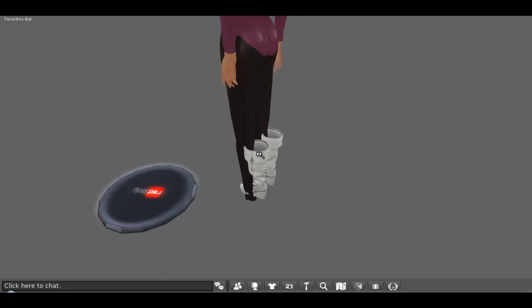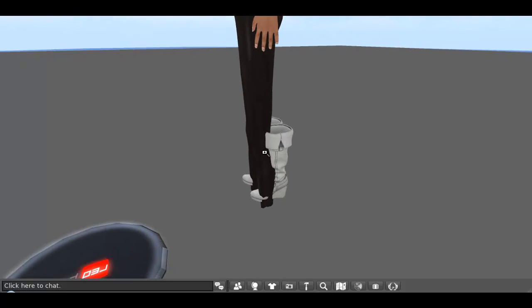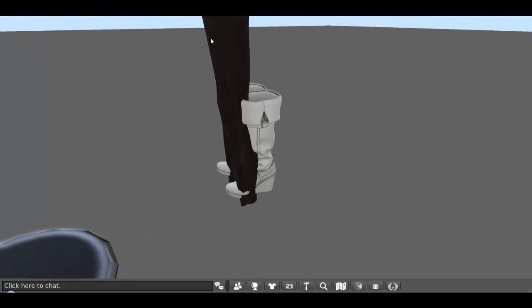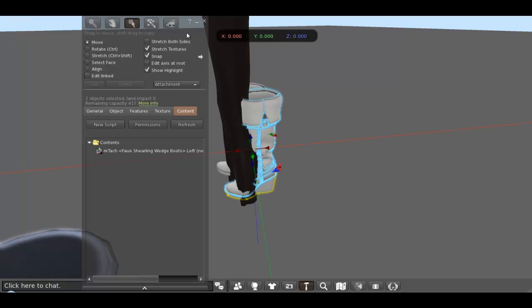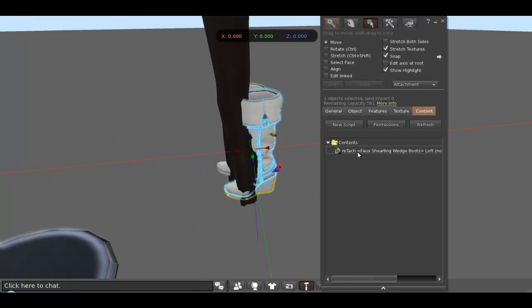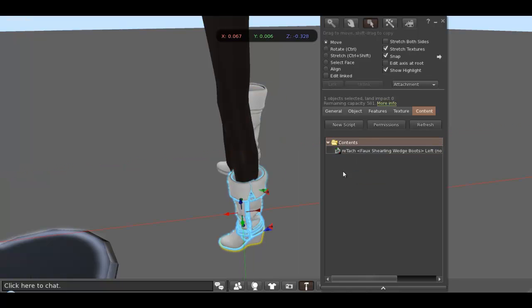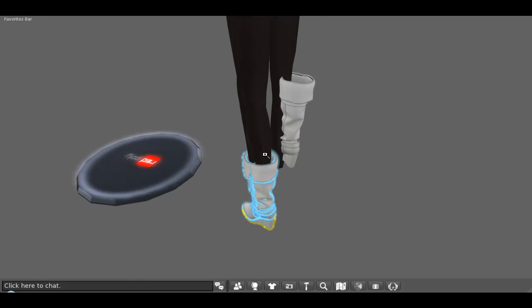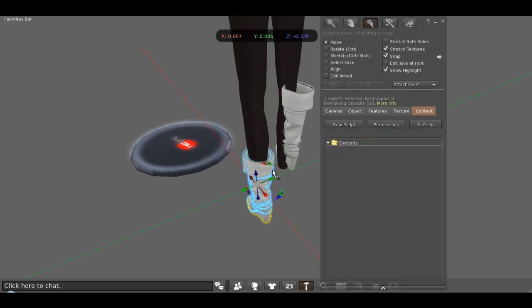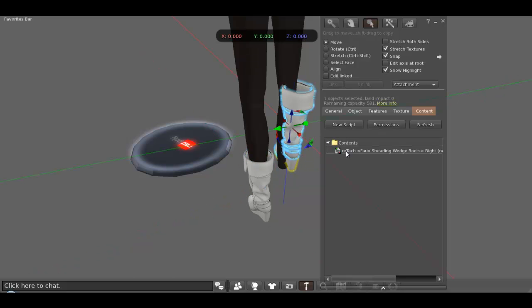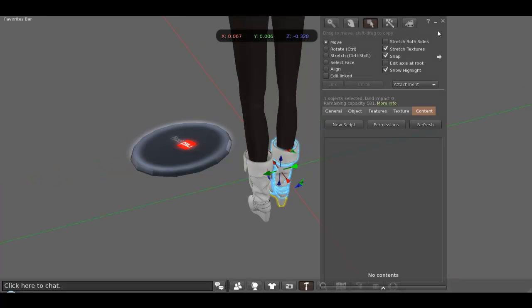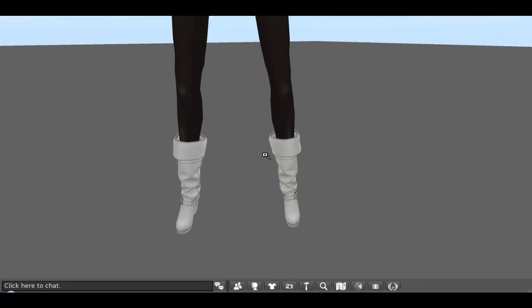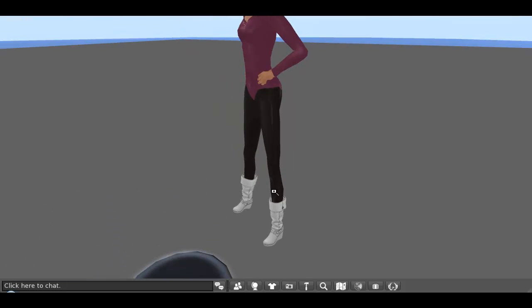Now notice, the shoes are not correctly attached to my avatar, no matter that I'm using the original reference shape provided in the pack. So I need to right click and trigger an update. How to do that? Go here to the script and right click delete. Notice what happens. This is a Second Life bug, and you need to do that in order to trigger an update so the shoes will go to the right position. I right click, delete, and here it is. They're in the correct position for this specific shape.